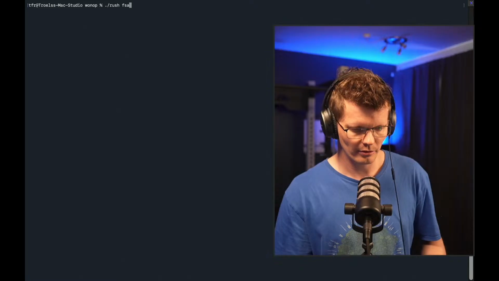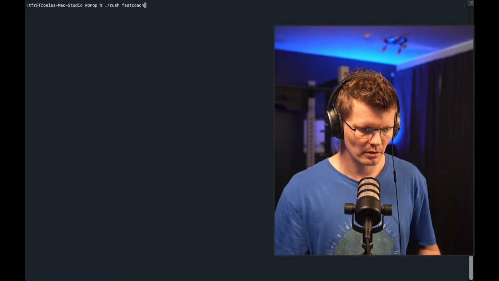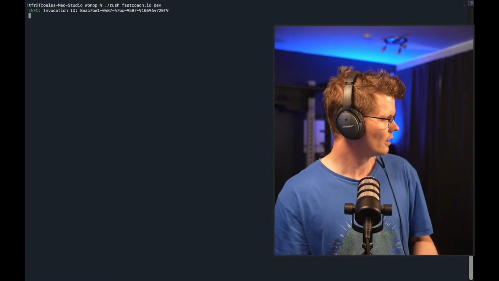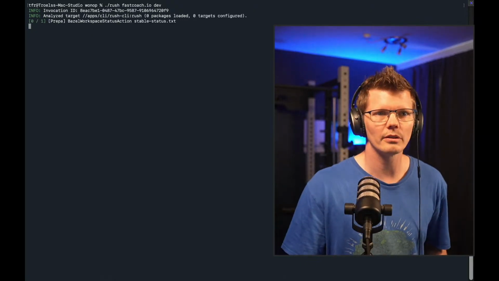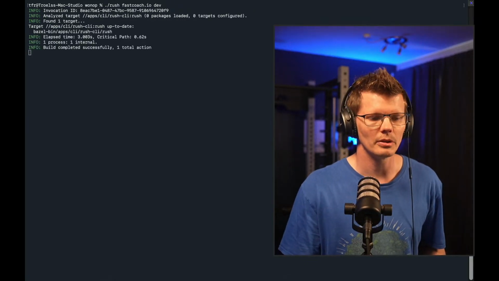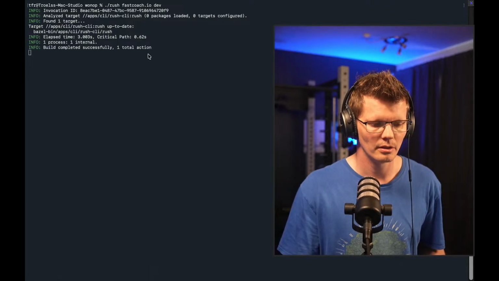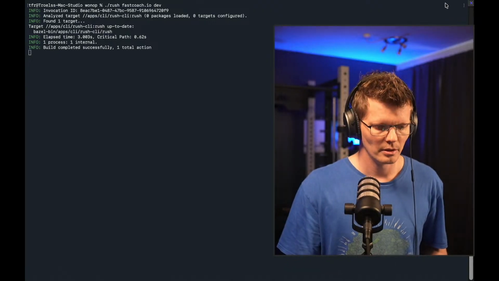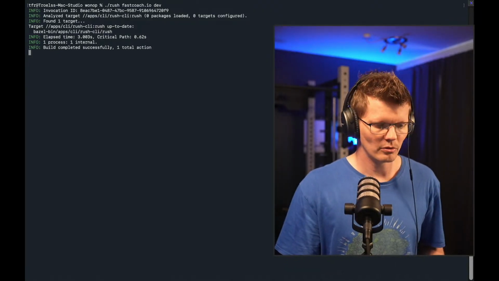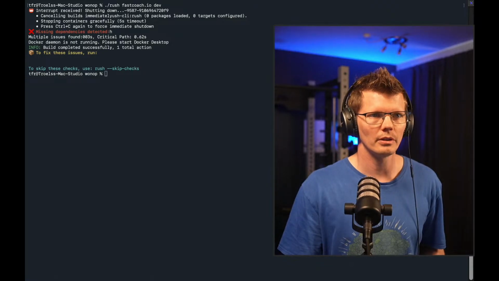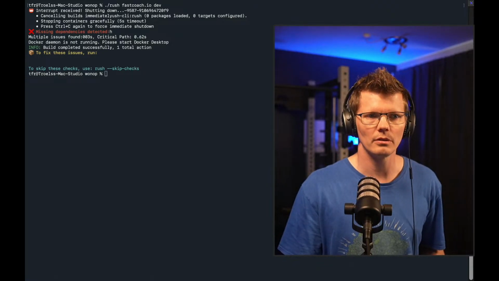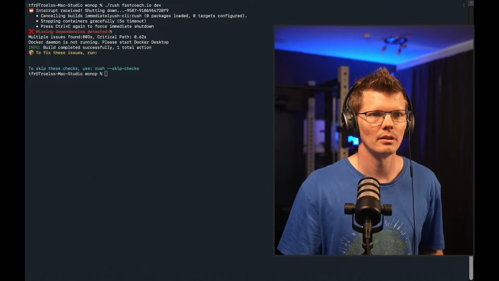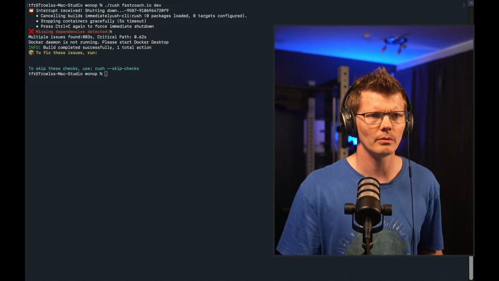Let's see, fastcode.io dev. Let's see if this... Oh, wait. Did we restart Docker now? I don't know. Maybe we did. Maybe we didn't. We'll see. Okay, we did restart it, but it seems to still get stuck. This is very frustrating. Why is Docker such a piece of garbage? Okay, I see something is fundamentally wrong with Docker.